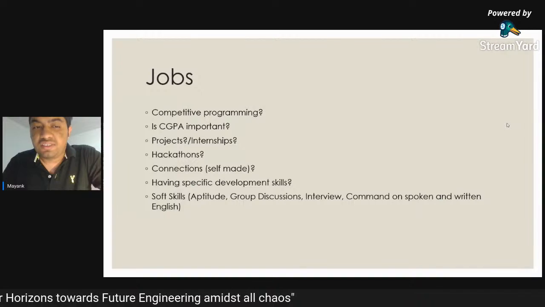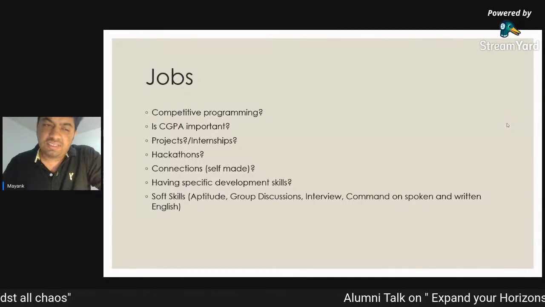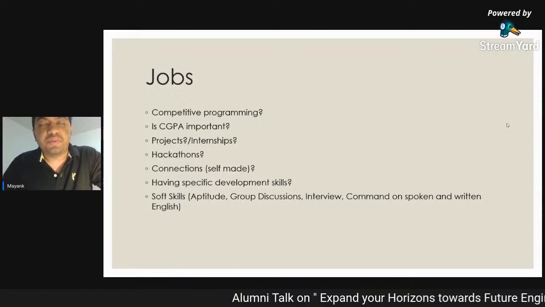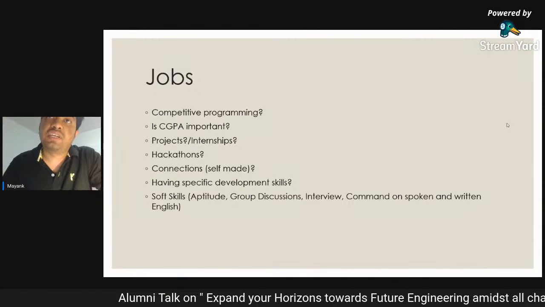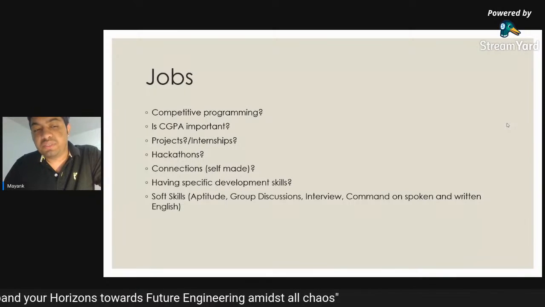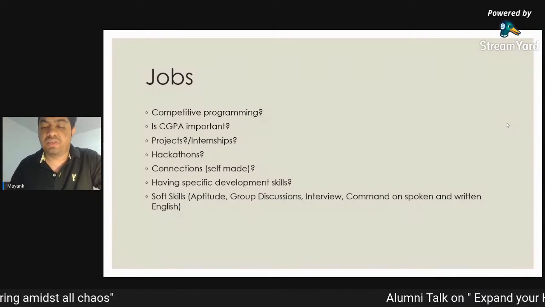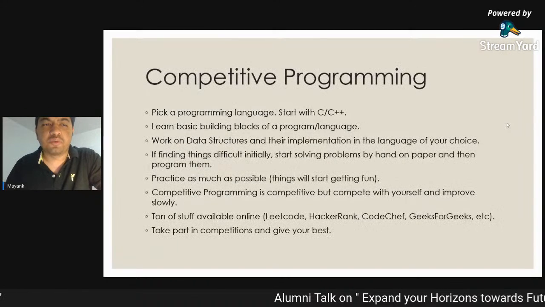Third thing is projects, internships. Fourth thing is hackathons. Fifth thing is connections, self-made connections via hackathons, via internships, and etc. And the next thing is having specific development skills. And the last thing is soft skills. We'll talk about each and every particular topic one by one. Let's go with competitive programming.